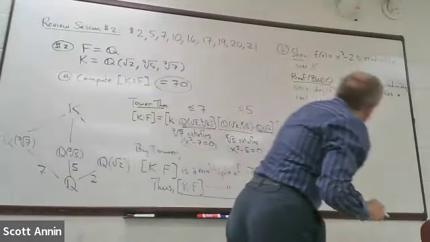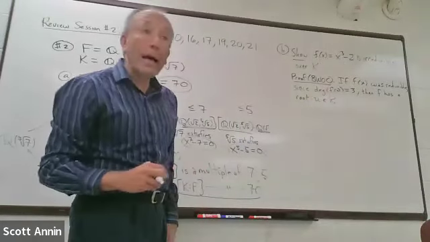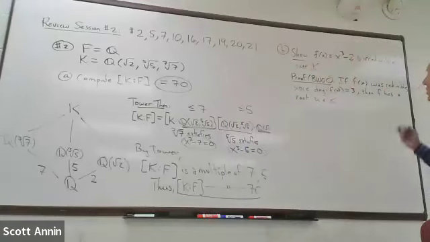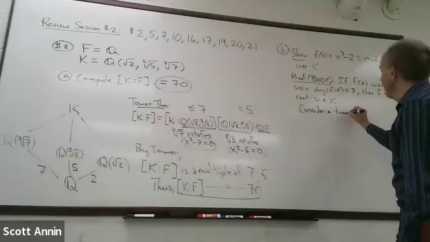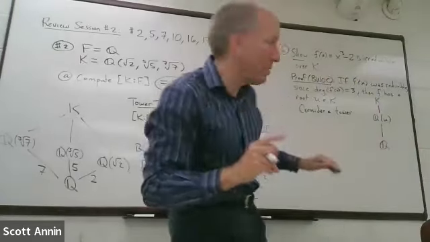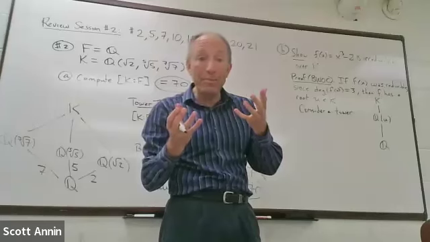And what you might notice here is that this allows us to build another tower. Oh my gosh, this tower theorem is so incredibly important, right? So what would this tower look like? Well, let's go ahead and draw it. Q would be at the bottom of it, and then I could say, let's do Q adjoin u, and then let's go up to K from there. Now, when you're drawing a tower like this, it's always important to make sure that each of the fields is a subset of the field above it in the tower.